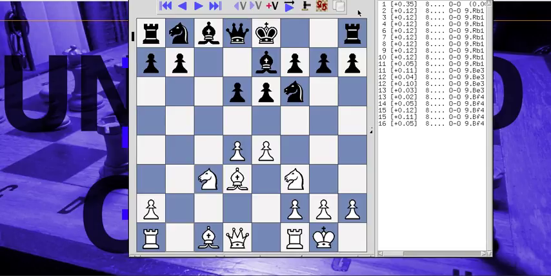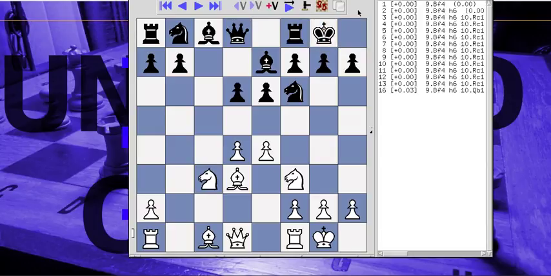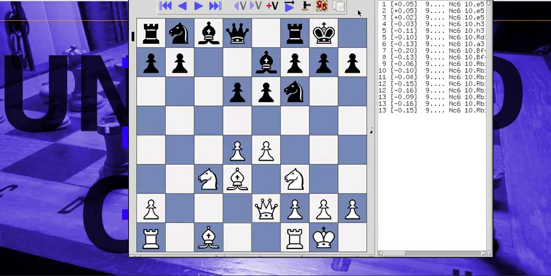So if you look at this, I've got this beautiful looking center, and what's different about this is that Black's got this queenside majority of pawns, and if we just had kings on the board at this point, Black would have a win. But that's a long ways away. Black castles. He wanted me to play bishop to f4, so that's slightly inaccurate.